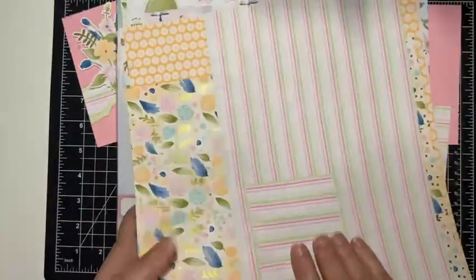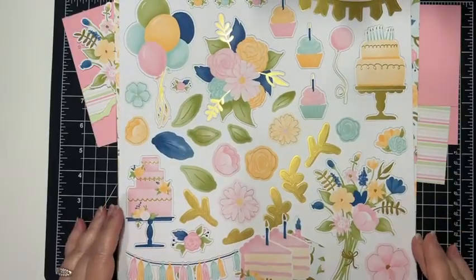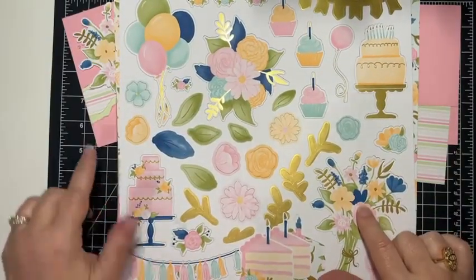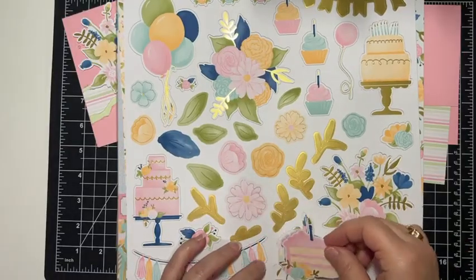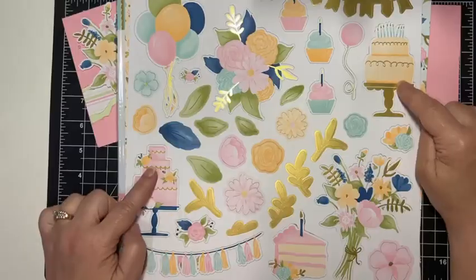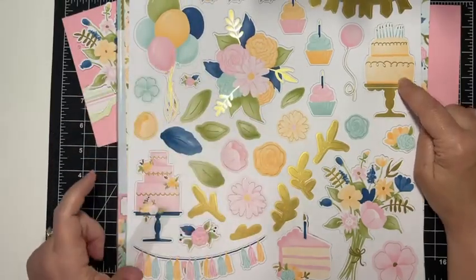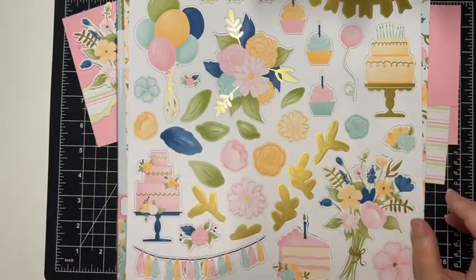But what's special about this is it also comes with 2 sheets of die cuts. So you can see this was the die cut I used on my card here. Look, there's a birthday cake. There's more of a wedding type cake. That's a birthday cake. We got flowers. We got balloons. So we're going to pick from, and then lots of small flowers and leaves.